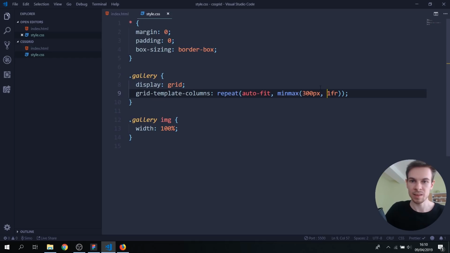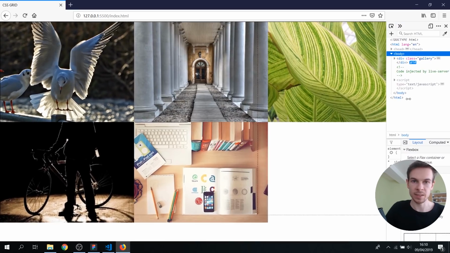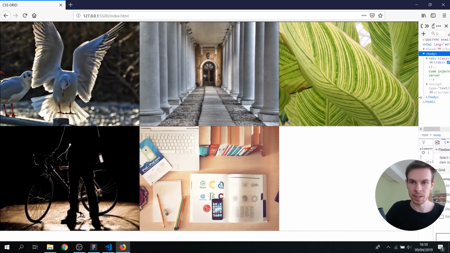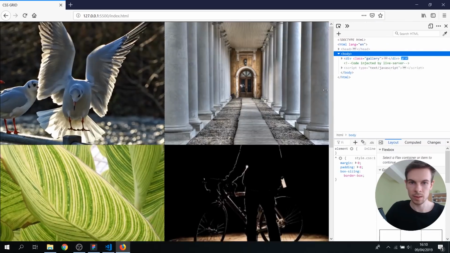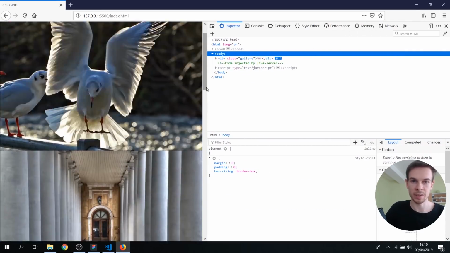All right. I can make this bigger, so I can add a 400 if I want. Now I have a 2-column layout here. As soon as I have more space than 400, it's going to jump up to 3, and you can mess around with this and have a very cool responsive image gallery.